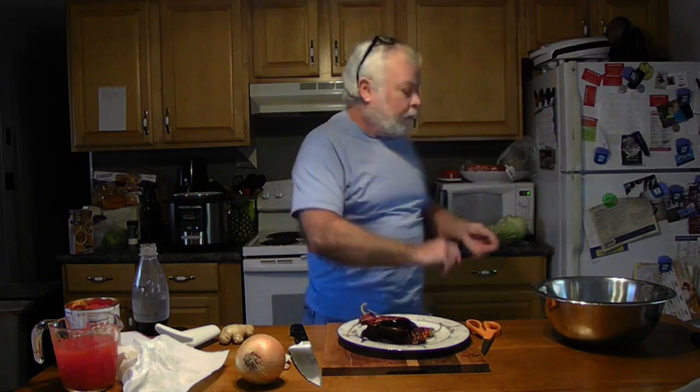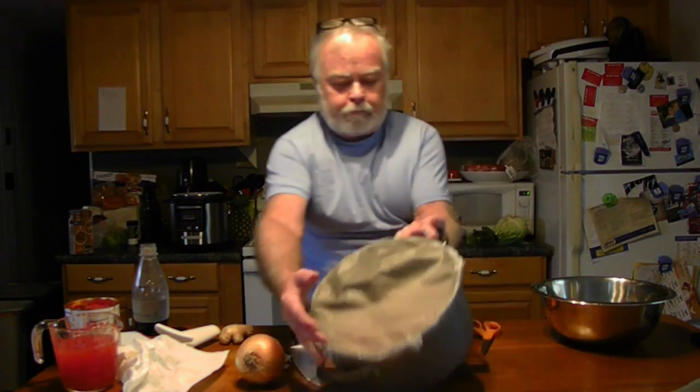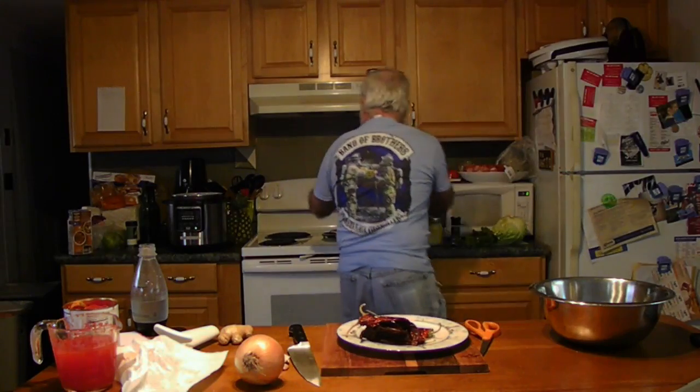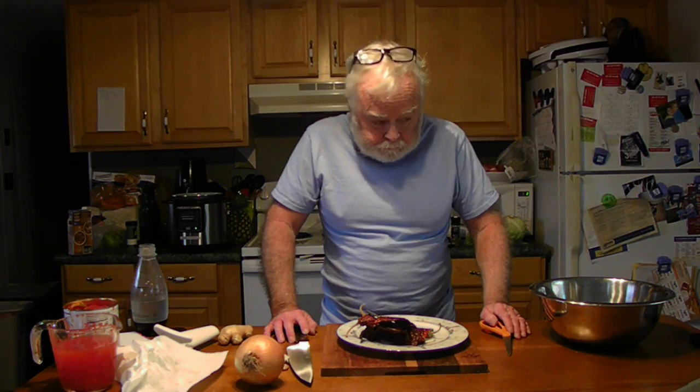Okay, did the beef last night, set in the fridge overnight, marinated nicely in the spices. Went shopping again this morning, for the life of me, I can't find Mexican oregano. I don't know where it is.